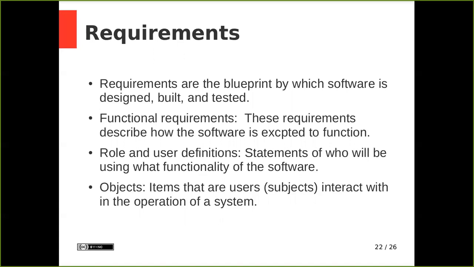of a system. Now, in the earlier presentation, we talked about the subject not interacting directly with the object. There's something in between that provides a methodology for actually accessing the particular object. As we talked about Biba, Bell-LaPadula, and Clark-Wilson, these are different models for how the actual subject and object interact.